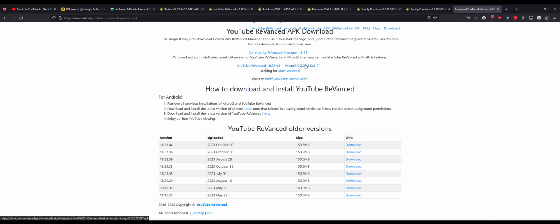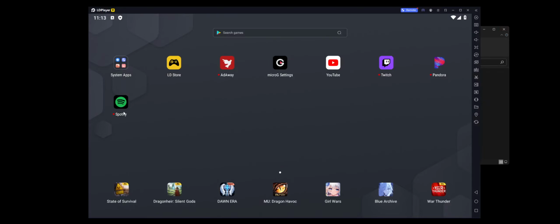But you have to have the Micro G because it fakes the signature detection for YouTube ReVanced, so you can log into your Google account, because Google accounts do not work with regular Google login on your device. So that's why we had to install Micro G, settings, and YouTube at the same time. You have to have the Micro G for YouTube ReVanced.